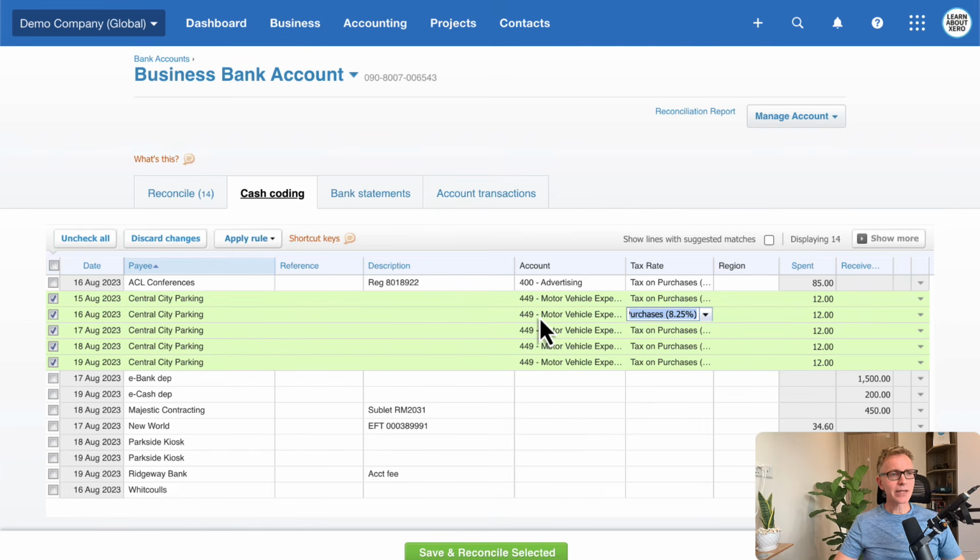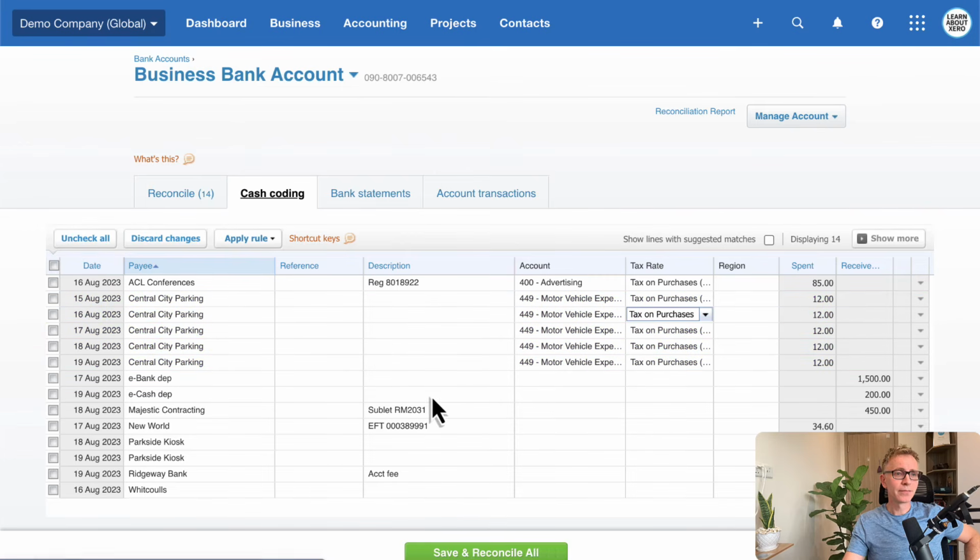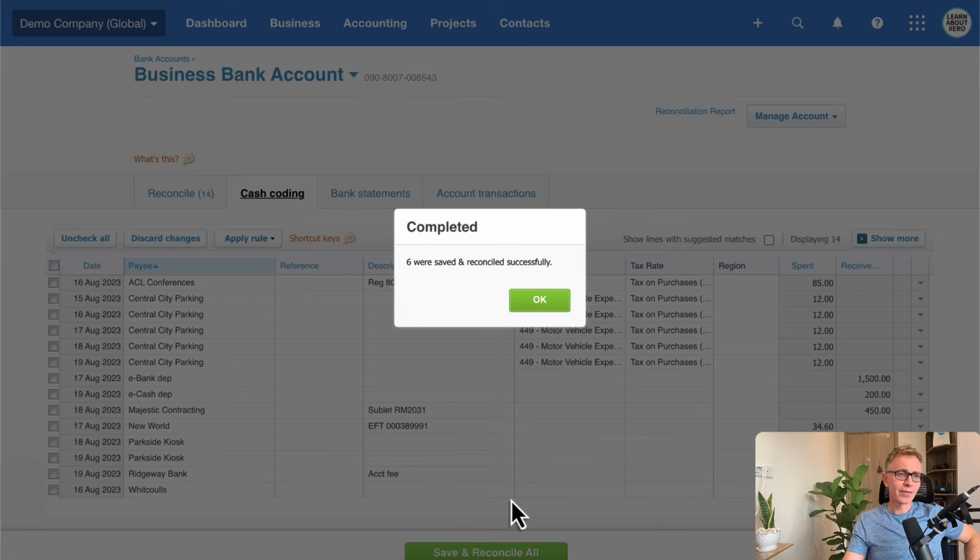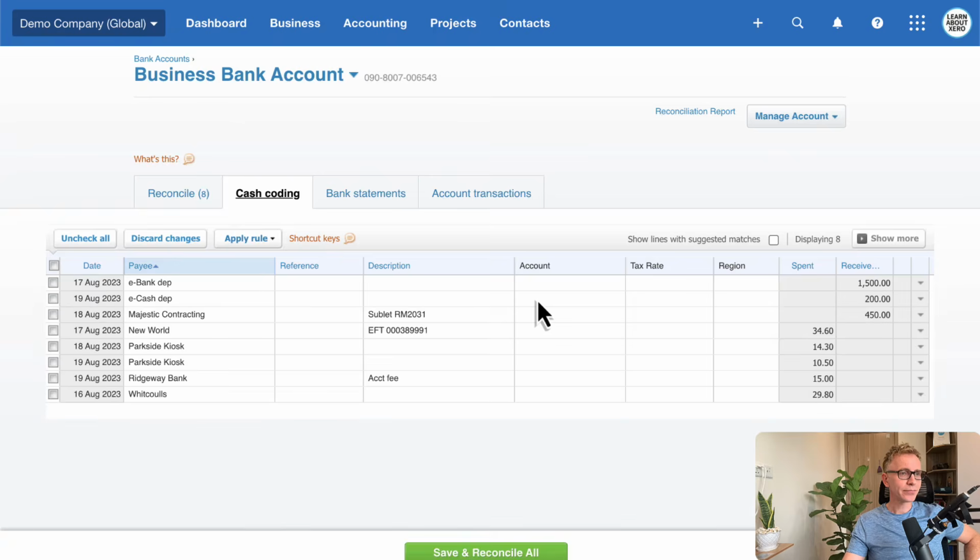Now notice, because I've selected 5 lines here, the button at the bottom says Save and Reconcile Selected, but I've actually got 6 transactions here I want to reconcile, so I'll uncheck all and Save and Reconcile All. That's 6 transactions created and reconciled really quick.